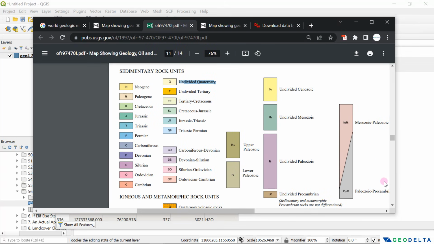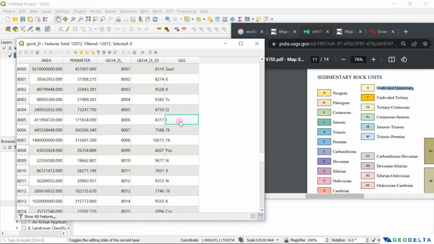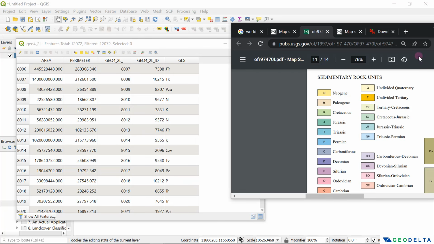And similarly, if you happen to view these two things side by side, anything with J basically would refer to sedimentary rock units of Jurassic period, and anything with P would be of Permian period. So I guess you guys get the basic idea. So it's always actually a handy thing to use this document that's included along with the data as a reference, in case you do not really know what each of these different notations refer to. And it would also be a handy thing to transfer these explanations as a different field. However, we are going to keep that for a separate exercise maybe another time.